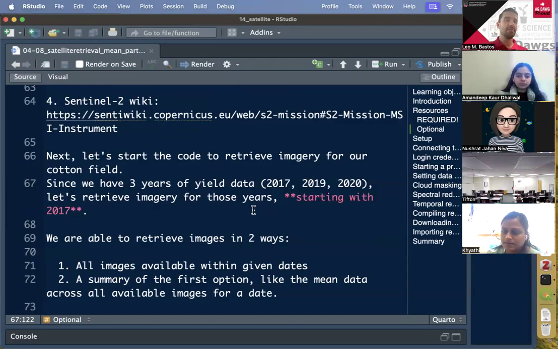So what I have in mind for us is that we're going to pull the satellite imagery data for the same years we have ViewMonitor data, with the goal of creating at some point, not today, but at some point in this class, the spatial temporal stability classes using satellite imagery instead of ViewMonitor data.